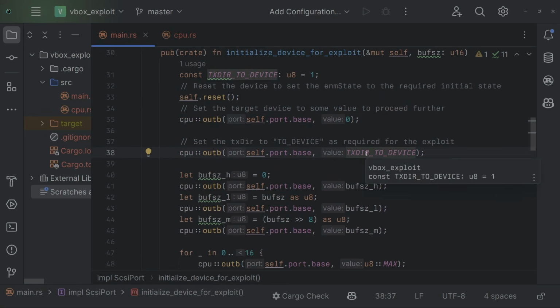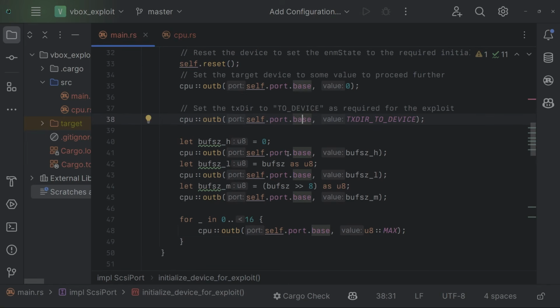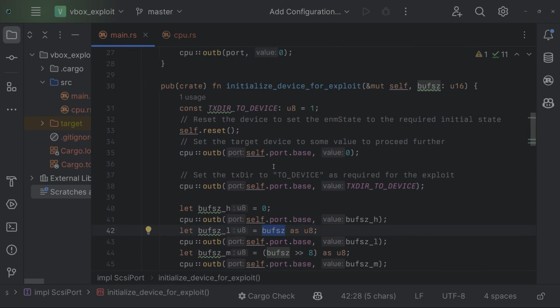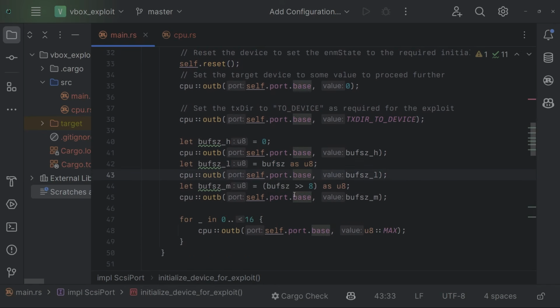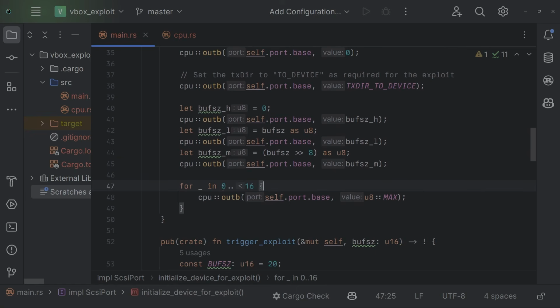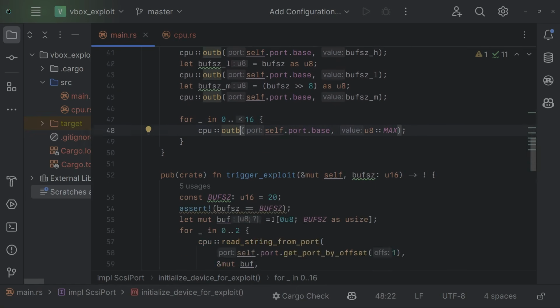Then you write this value, which is 1, at base. Then you write 0 to base. Then you write the low U8 part of the buff size to base. Then you shift it right by 8, truncate it, and pass that out. And then for 0 to 16, you write this to CPU out there.